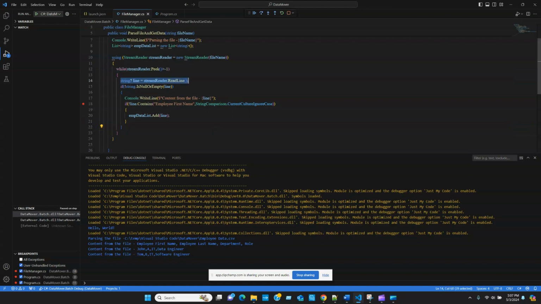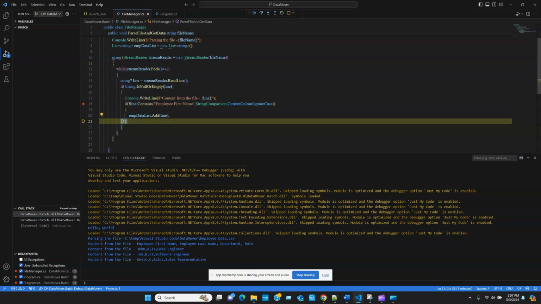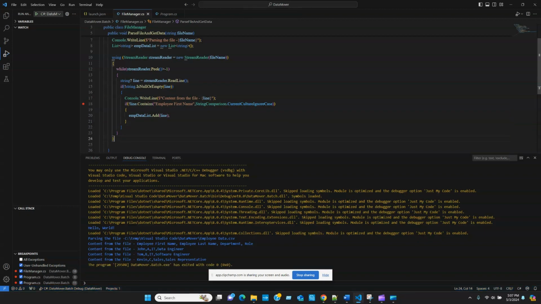Keep going. Next is 2. So we got this one. We are able to store the values in the employee data list.